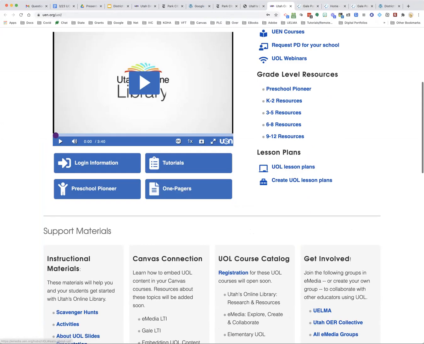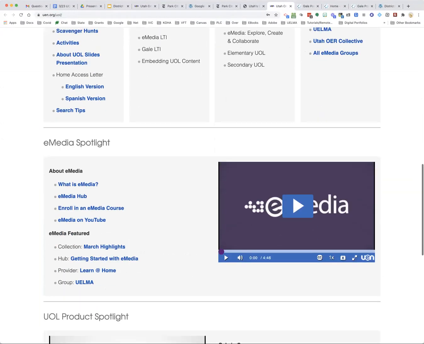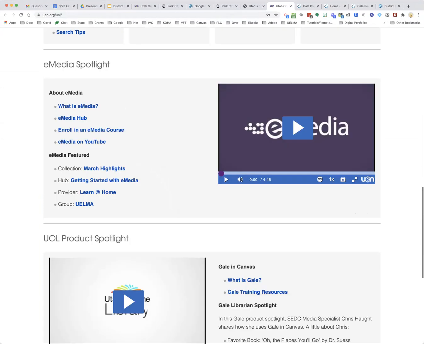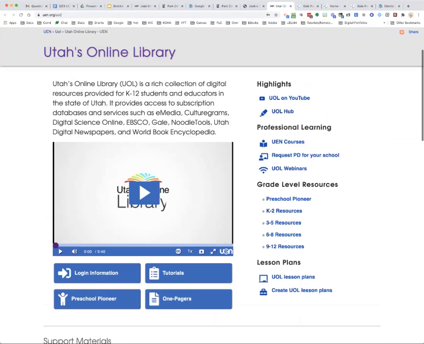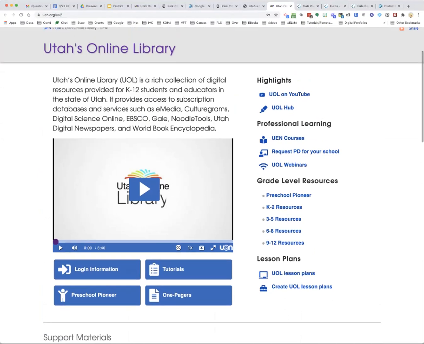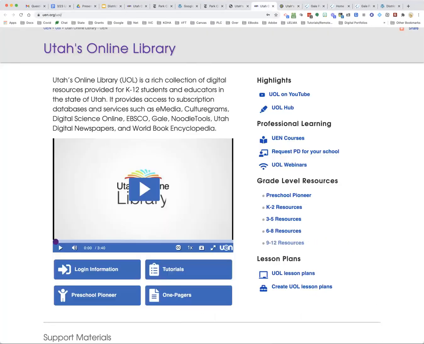Let's see if the home letter's here. Instructional, scavenger hunt, search tips. Oh, it's not here anymore. They used to have registration, lesson plans, classroom activities. I don't think so. Let's see if it's under resources. Nope. That goes to eMedia.